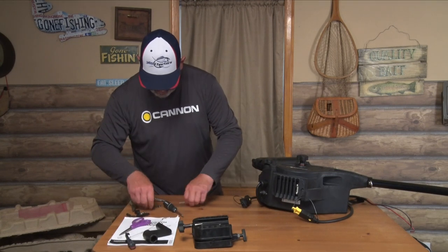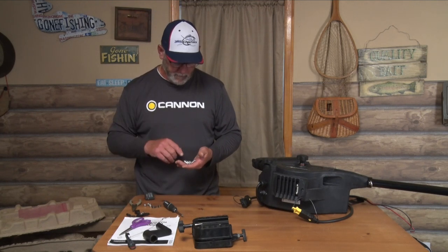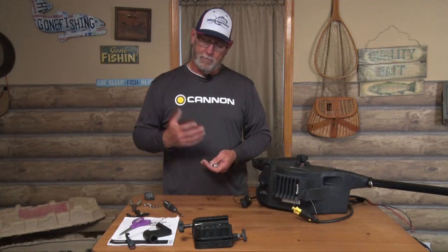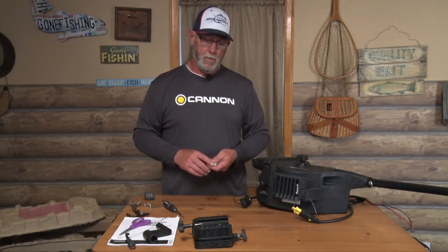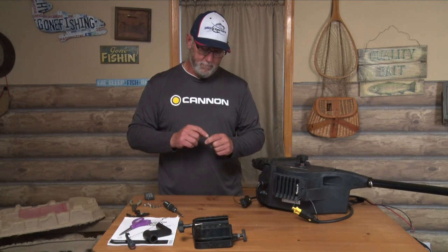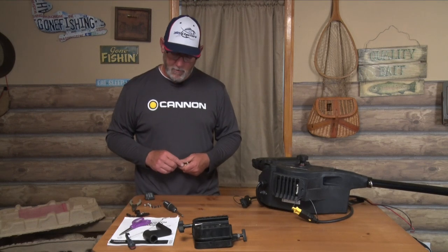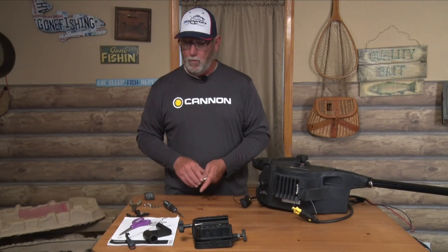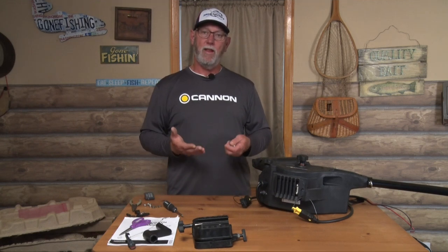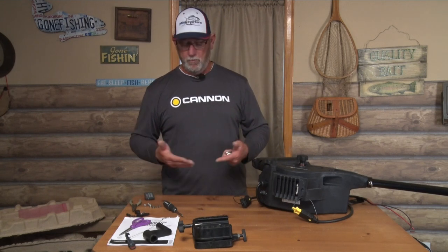Set that aside. These other four bolts that we have, as I mentioned in the unboxing video, or maybe a little earlier, these are a little longer and these are designed to mount the low profile swivel base to your gunwale on the boat. Here's the thing. Your material might require longer bolts. They're quarter 20 with Phillips head, pan head type bolts. Very common to find. Make sure you use stainless steel. Comes with some washers. You might need to add additional washers, maybe fender washers under the gunwale of your boat. Just need to make sure that it has a good base and it's solid and it's not going to flex. Say, for instance, if you're running an aluminum boat, don't want any flex there.